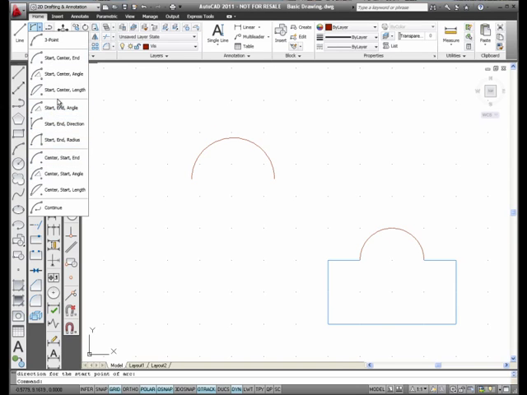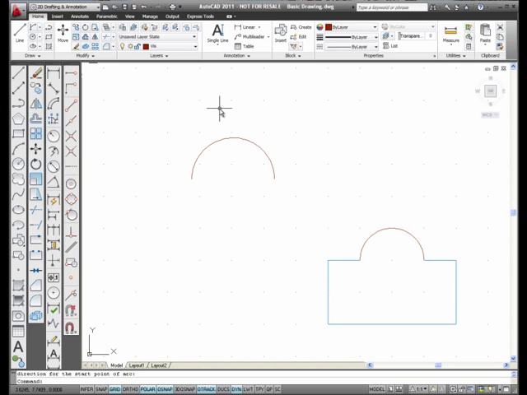For any people that are going into civil engineering, you're going to want to learn how to use this one for the chord. Because a lot of times in civil engineering, you'll have a corner and you'll have to arc off that corner, and usually you need to give the chord, the distance of the chord. This is the arc command. Give it a try.